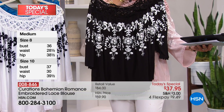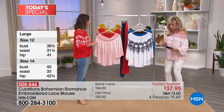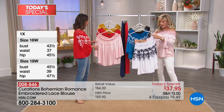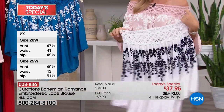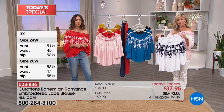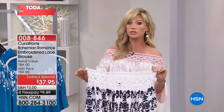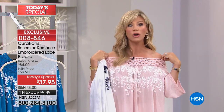The black and white is a perfect day-to-night piece. I want to show the elastic — see how the stretch works? Notice we're all moving around and mine is staying. It's not something I'm worried about. Even though you see the lace detail, there's elastic so it's going to stay where it's supposed to. You don't find that in other peasant tops or off-the-shoulder tops — that's why you're always fussing with them. Curations made sure to put that elastic in so you can move.